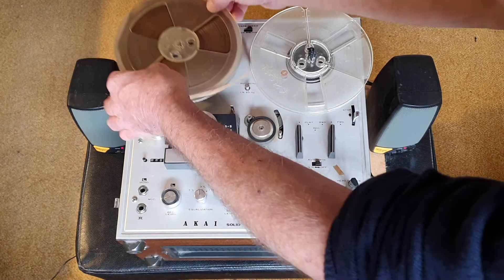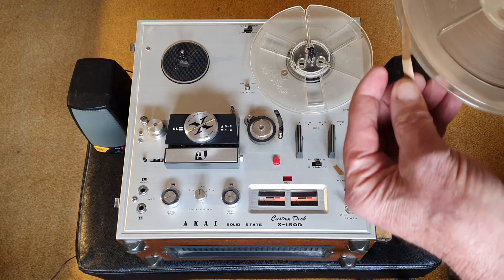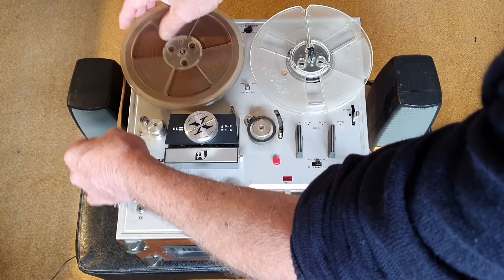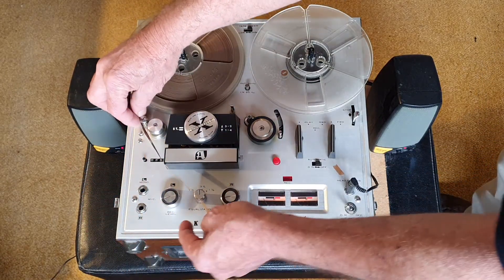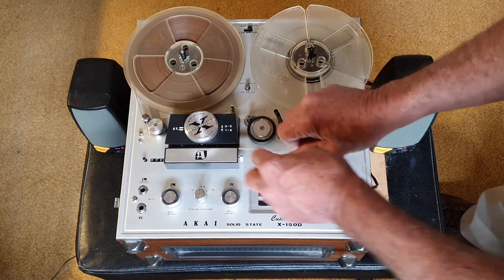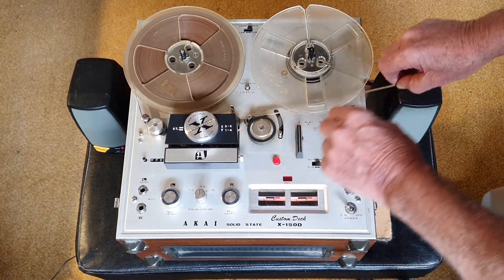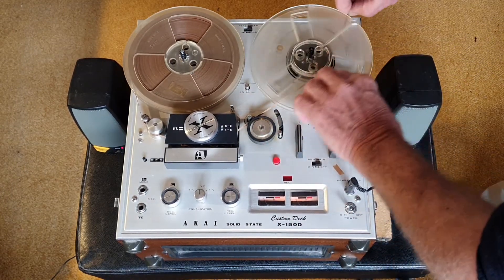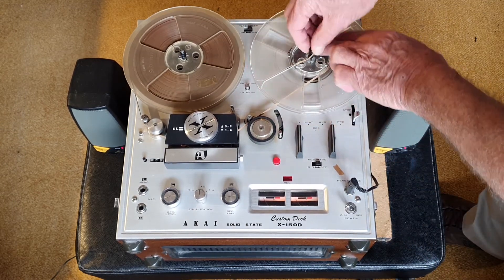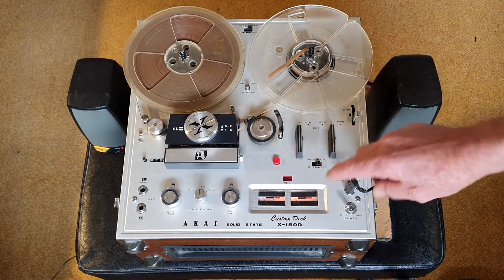That's a bit of paper tape. The reels come like this, and to thread up a reel we just put it on the shaft, run it around the take-up arm, through the capstan and the pinch wheel, run it onto the take-up spool, and then just wind it until it holds itself. Now it's bound.